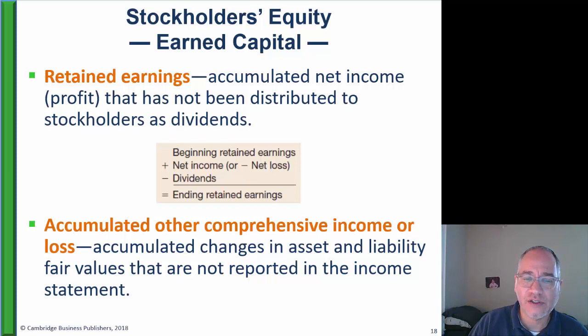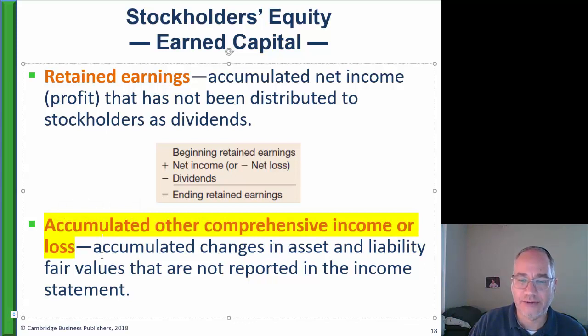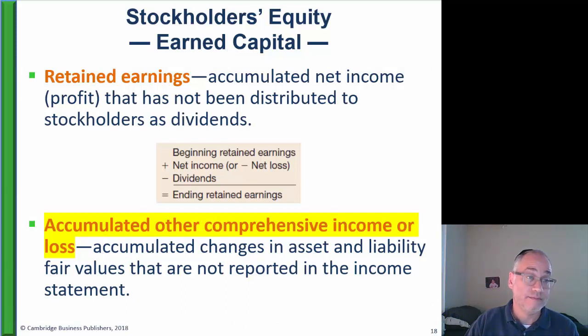The big area of other is called accumulated OCI. And that's the third category, is other. And what these are, are changes in market value that didn't make it to the income statement yet. The way I usually describe this is like a shoebox. What will happen sometimes is, because of a fluke in accounting, you have adjustments to market value on the balance sheet, gains and losses really, but you don't have to put them on the income statement yet. So what happens is instead they go into this special category.